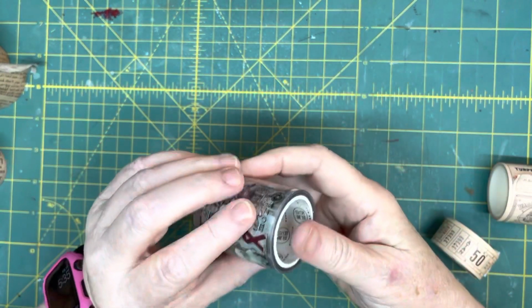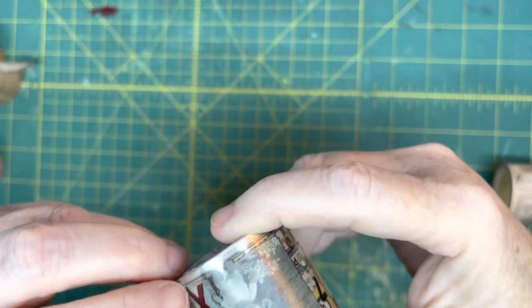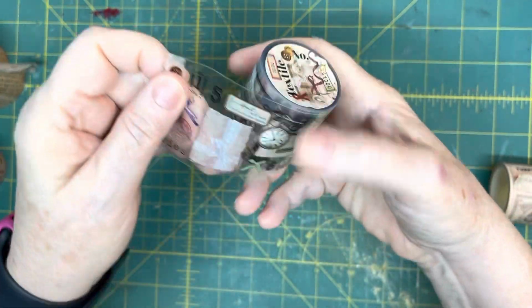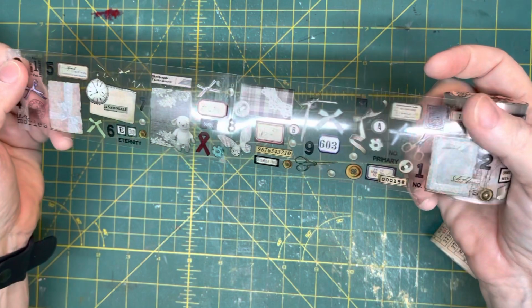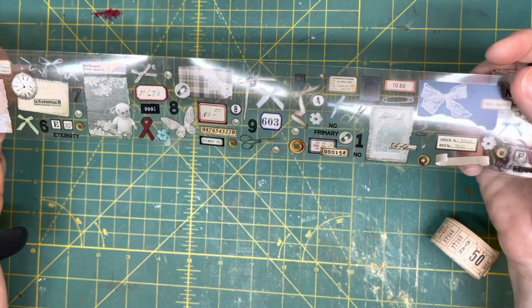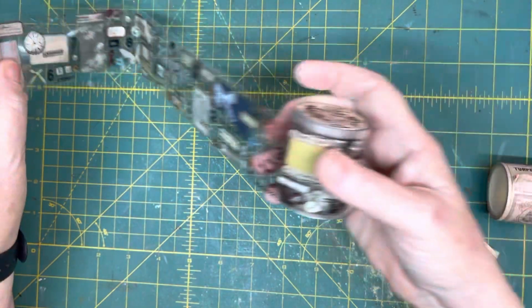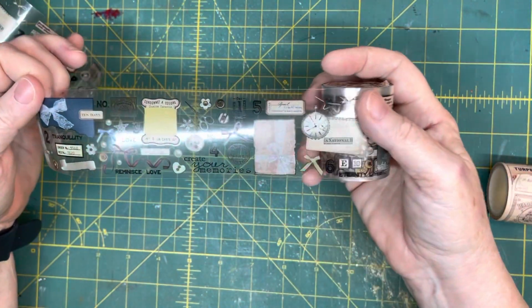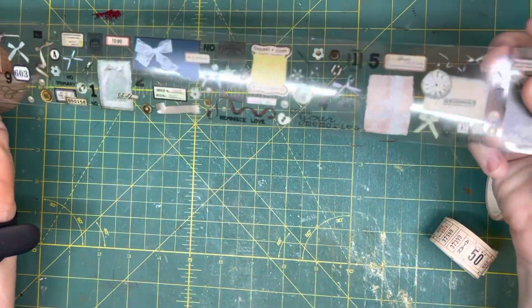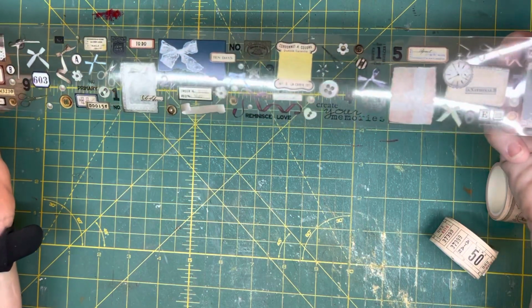Okay, this one, let me see, have I gotten this one open yet? Nope. Let me see if I can open it for you. Okay, and this is more teddy bears and lace and that kind of thing. Really cute stuff. I keep rolling it off camera here. But as you can see, this is the repeat, so it's that long. I hope the camera's getting all of it.